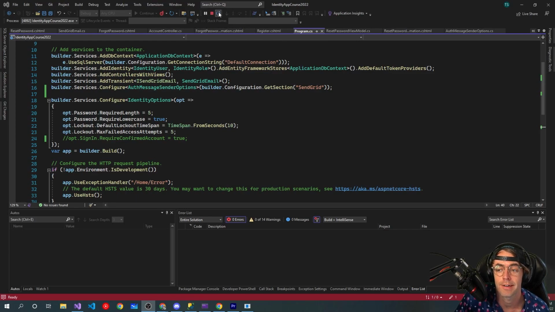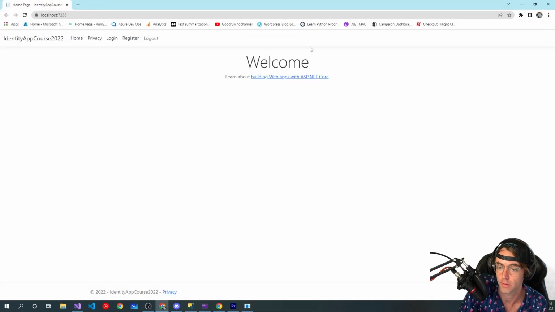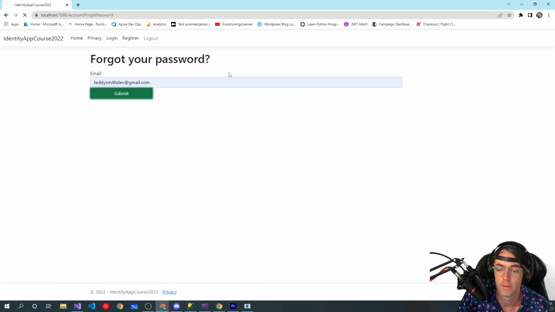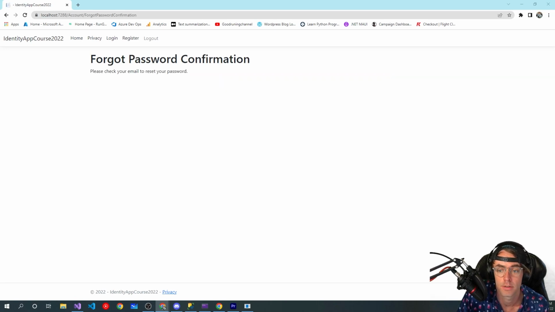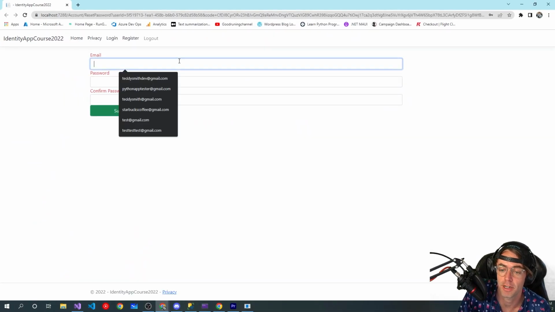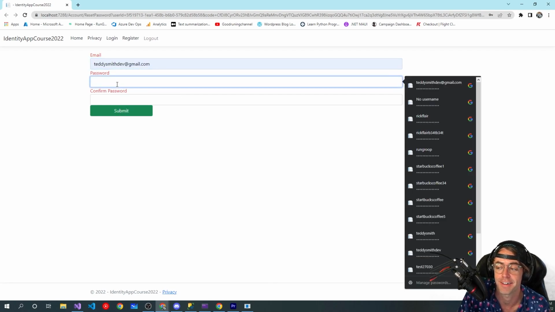Okay, so let's go in here. Let's fire this thing up, and let's recreate our password. So we're going to go in here, and it looks like I'm not logged in. Going to submit this password. So we're at our forgot confirmation view, and let me see here. Oh, we've got our email reset. I can't show you my email inbox, but I swear that this is the real email that I got. I actually got this email.